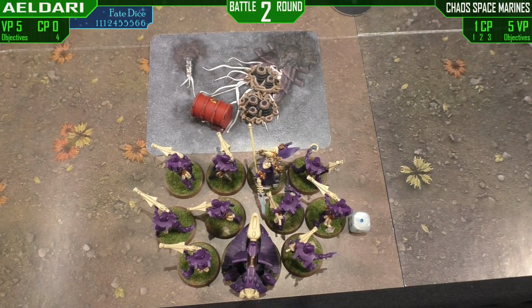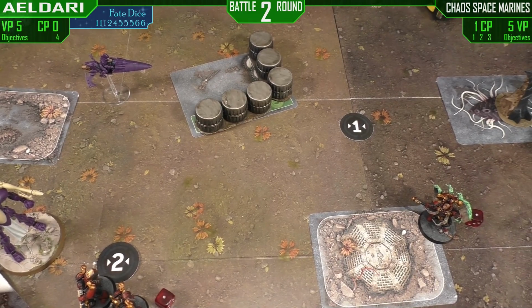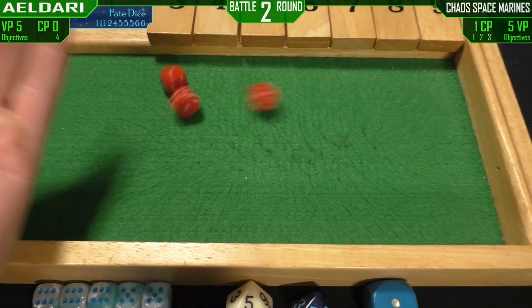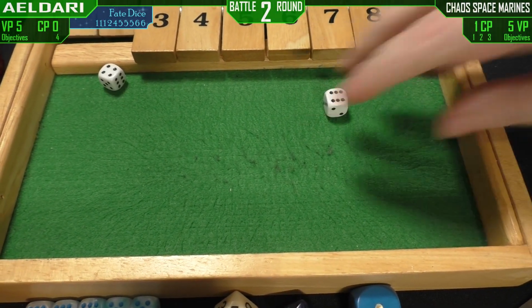And then after shooting, we'll use Zephyr Swift again to move the Guardians behind the cover. So we'll see if the Lone Wind Rider can finish him off. 6 shots on 3s. Only 3 hits. 3s to wound, 2 at no AP. 3+ save, made them both.